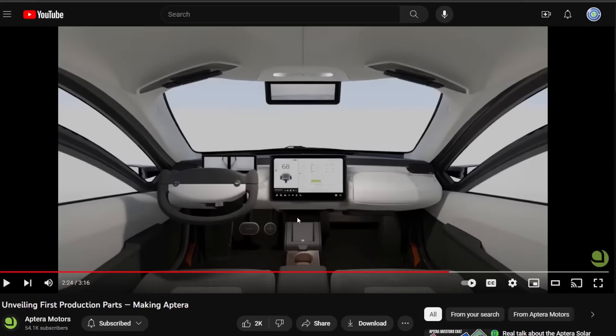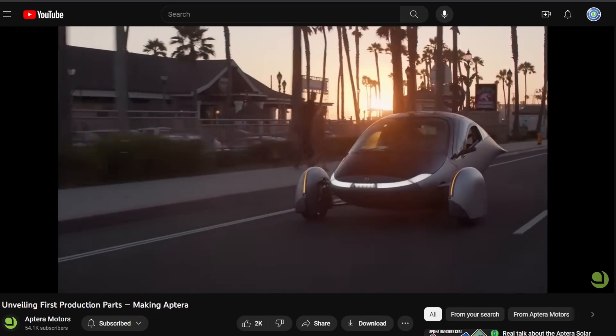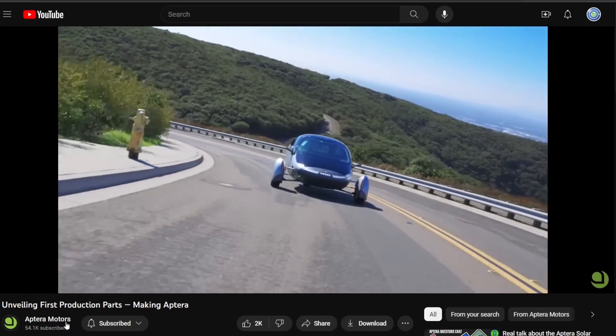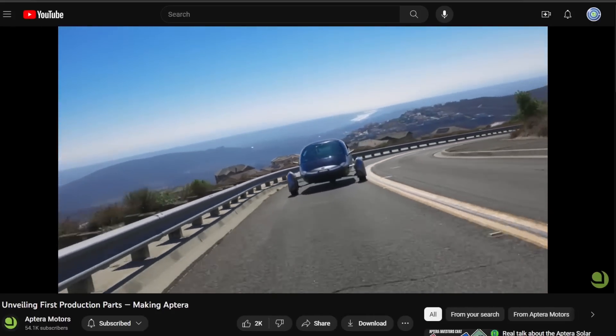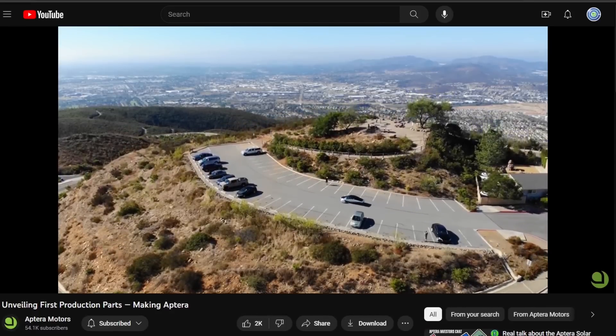The gamma console is completely different than the Delta console. The Delta console has the rose gold trim, which some people are fans of and some people are not. It looks like the plus-minus pedals are staying intact, and I heard they are planning on using recycled skateboard material for that. Here's footage of them going up that hill in San Diego County — you can tell they're going decently fast, probably around 30 miles per hour. You can see these are different runs — one where they had a car following and filmed it, and drone shots where you don't see the car.